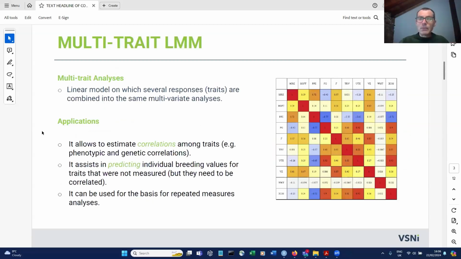I talked about multi-trait before, the relevance of using multi-trait analysis where we combine the traits into a single analysis. The key thing you have to remember is that there's correlation between the traits that we model as correlation on the genetic effects across the traits, because similar alleles are affecting all the traits.